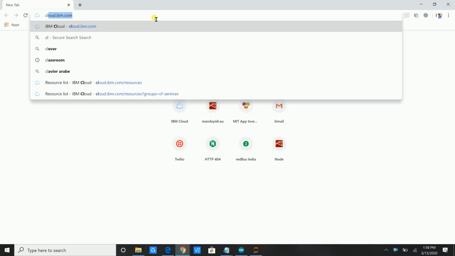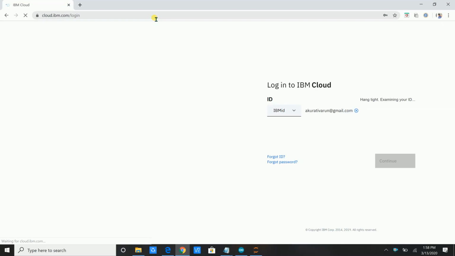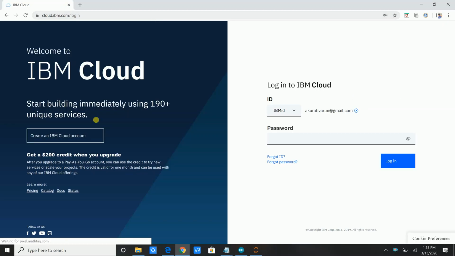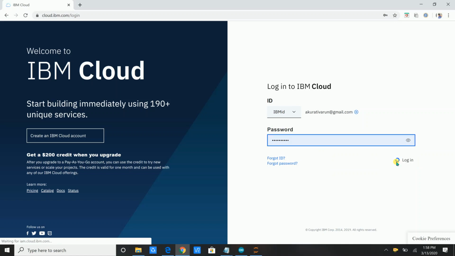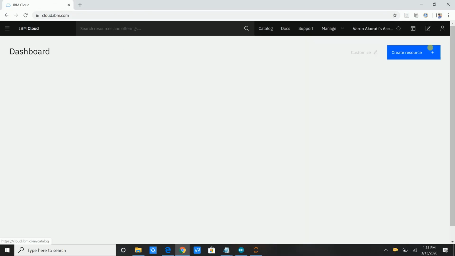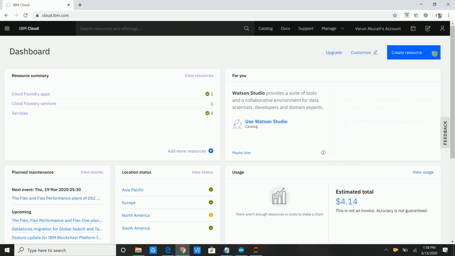Just go to cloud.ibm.com and create your free IBM account. Here I'm using my existing account. After creating the IBM account, click on create resources.